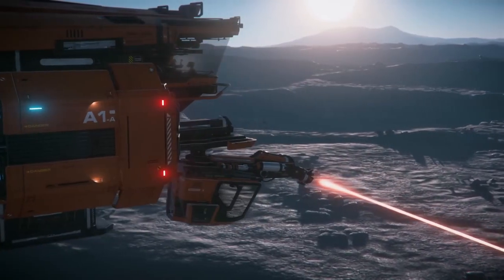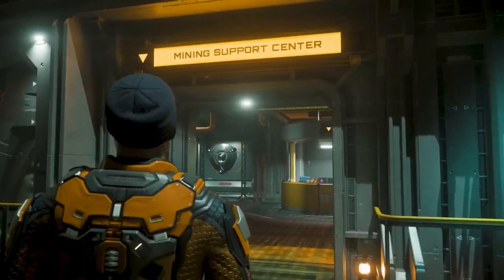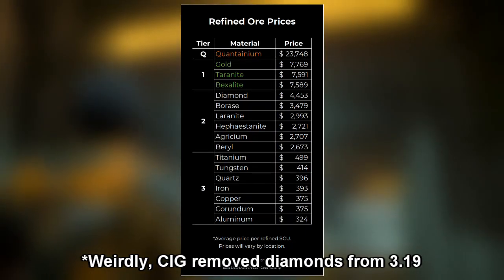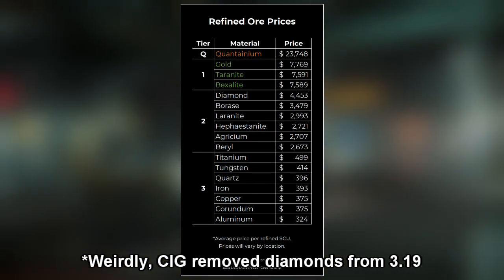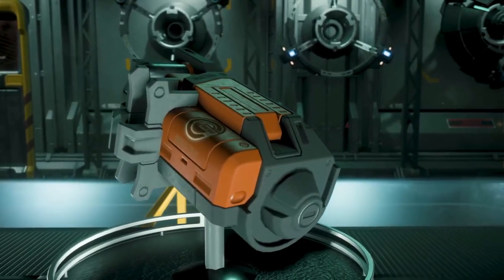As you can see from all of those charts, CIG is trying to encourage miners to pursue a variety of minerals, and judging by these new TDD prices, which vary by city, but not by much, mining these minerals seems more viable and profitable than ever before.